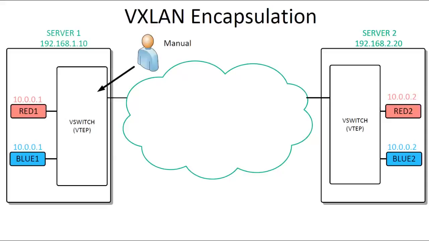Manual will be configured by hand, so that's only useful in a lab or learning environment. I actually show this method in a follow-up video, VXLAN overlay networks with Open vSwitch. VTEPs could also acquire mappings of VM MAC to tunnel endpoint IPs in a push process by something like an SDN controller. In a pull process, the VTEPs could request mapping information from a central directory. With dynamic source learning, VTEPs learn information through the flow of packets they see in the network. This is somewhat analogous to traditional layer 2 switch learning.